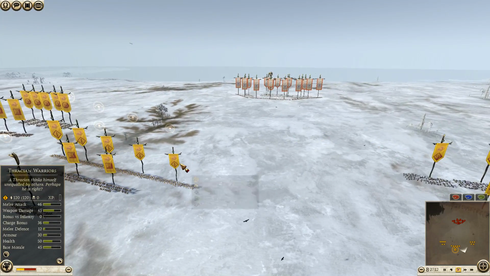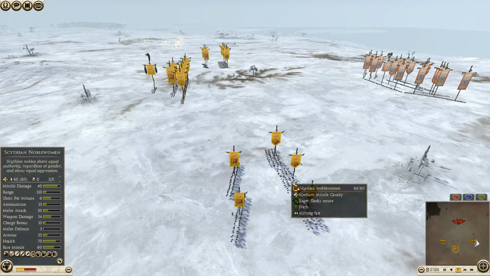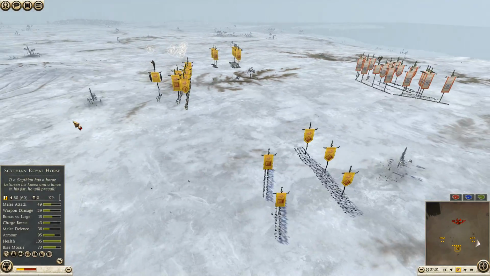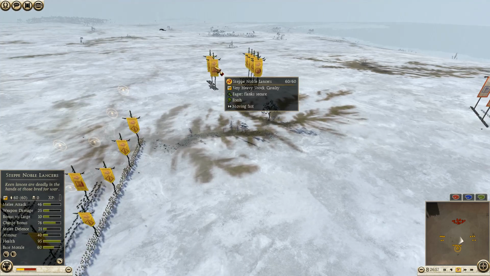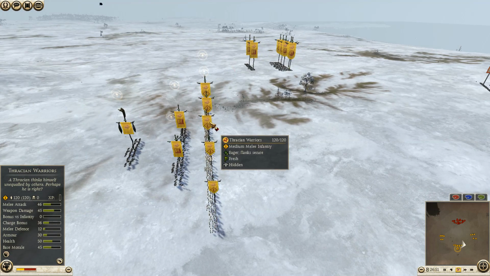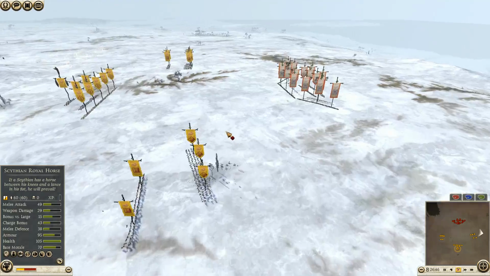I picked the map and the faction. I went for Royal Scythia. And here's my build. 3 Scythian noblewomen on my right flank. Then I have 5 Scythian Amazonian riders on my left flank. I also have a bunch of steppe noble lancers, 2 on each flank and then 2 in the center with my general unit. He is a commander. So I have 3, 4, 5 Thracian warriors as well.